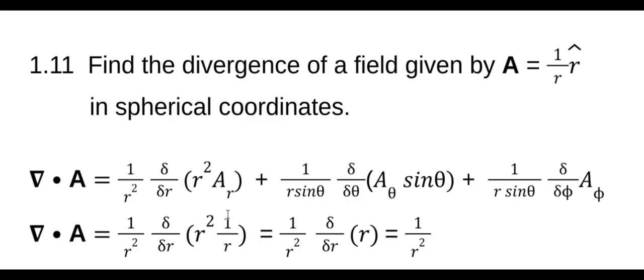So I put that in. I got 1 over r here, r squared there, takes 1 out. The partial derivative of r is just 1, so I got 1 over r squared. So it's kind of anticlimactic considering what we went through to get this equation here. But I thought this was actually fun to do. It took hours. It took hours to do it.